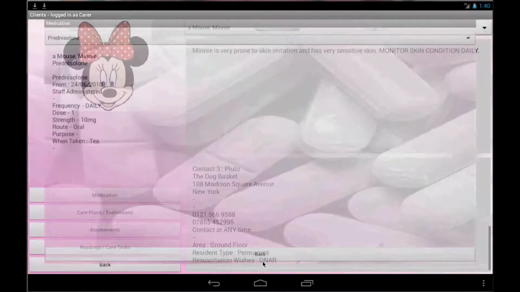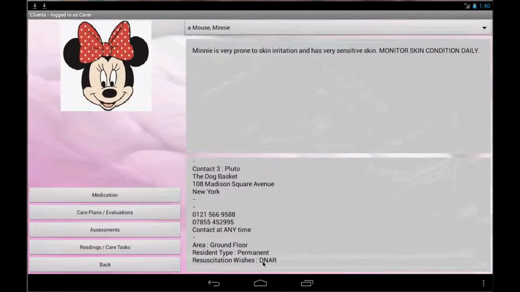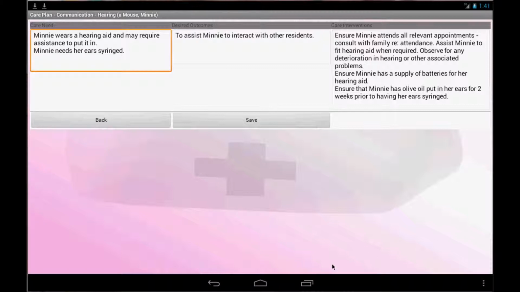If we go back to this main menu, let's take a look at perhaps what a carer will be mainly involved with, which is viewing care plans so they can see how the resident should be looked after and completing their daily notes or evaluations. So let's click on that and then take us through to that relevant screen. So what it's defaulted to is the hearing communication care plan, and I can see there's a care plan here because this button is presented to me in green. So if I click on that, I'll see the details of the care plan, and here they are.